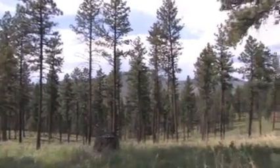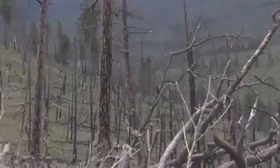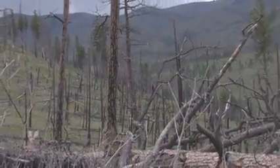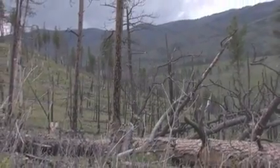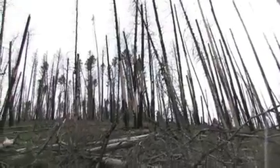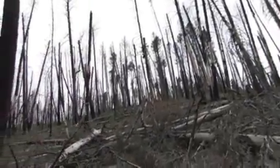They're still standing because the fire was on the ground and it came through in a flash fire condition very fast. Whereas on the National Forest here, they had so much undergrowth that the fire came in, it lingered just like in a campfire and stayed there, and it got hot. And as it got hot on the ground, it didn't go quite as fast through the area, and all of that heat grew to such intensity that it killed the exact same species of tree, the ponderosa pine that's native here.